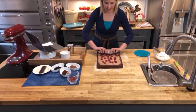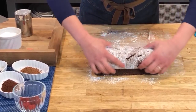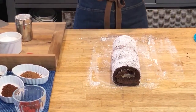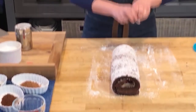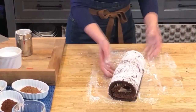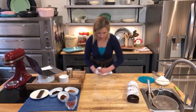And then when you roll the cake, you lift up and over, up and over, up and over. And there we go. As you're folding it, it's not like a cinnamon roll where you want to get it as tight as possible. You actually have to, because it's a spongy cake, lift up as you saw that I was doing there. Now I'm just going to clear off my icing sugar and bring my platter.